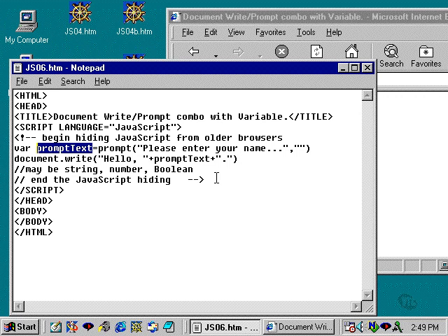Again, variables can be either a string, a number, or a Boolean value, and they represent some particular value. The advantage of using variables is that variables can be accessed in numerous places throughout your JavaScript. You can have JavaScript occurring in several different places in your HTML page, and every time that we access prompt text, we could return the person's name. So we could just as well call this variable username. And if we did that, then we can substitute username here as well instead of the words prompt text.